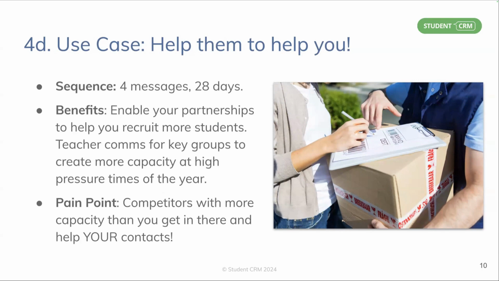So this is teacher comms sent out to key groups to create more capacity at high pressure times of the year. This can be set up well in advance. So the pain point here is competitors with more capacity than you can get in there and help your contacts. You're not the only university trying to get these schools to send you, or work with you to send you, their students. So again, this can be purely you sending information out at the right time with the right messages to help them engage further with you.